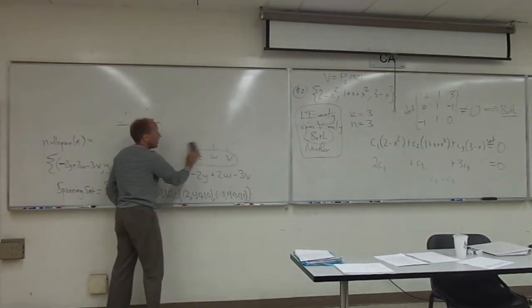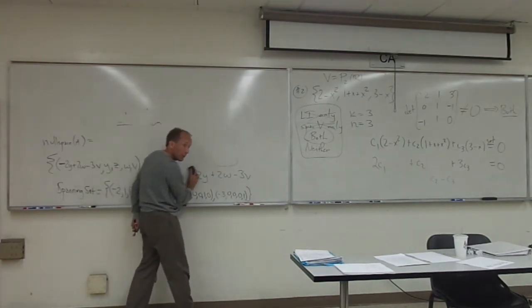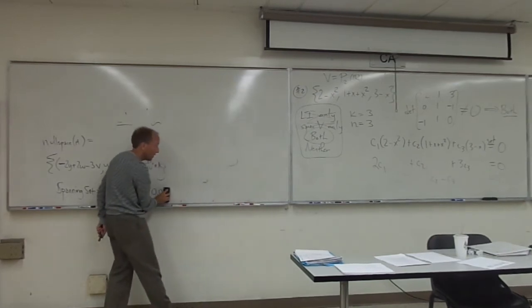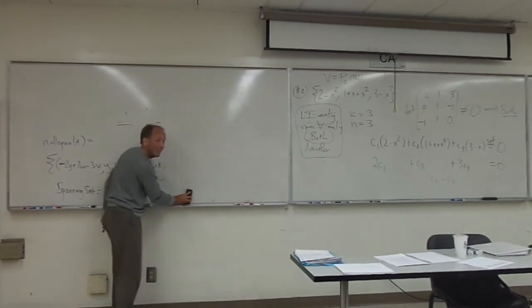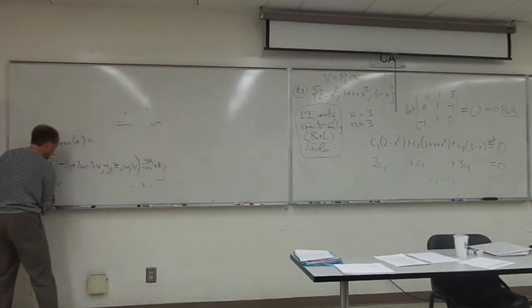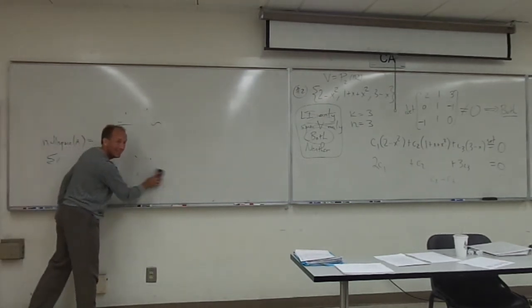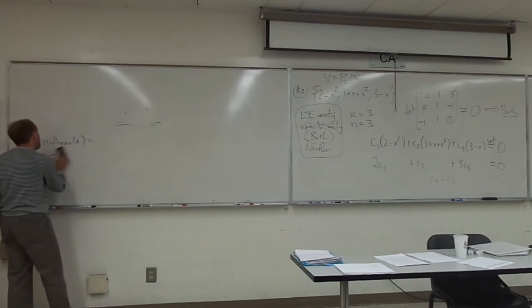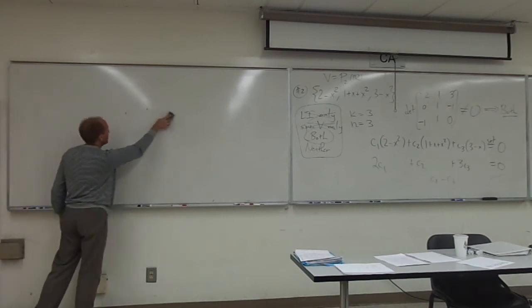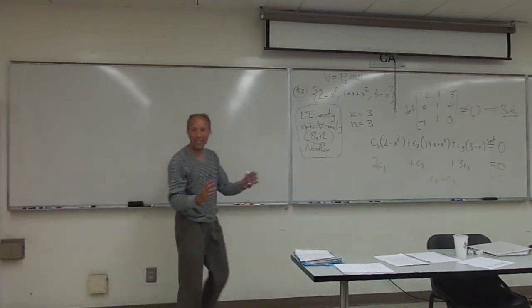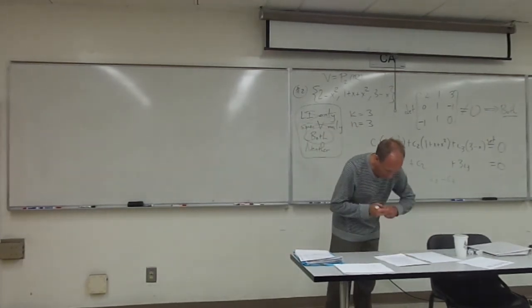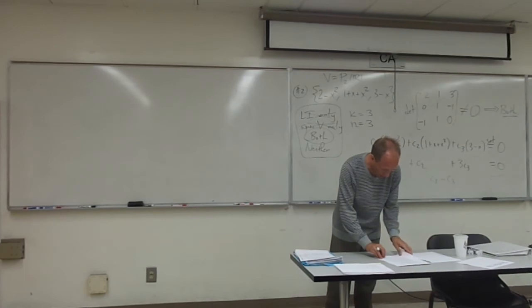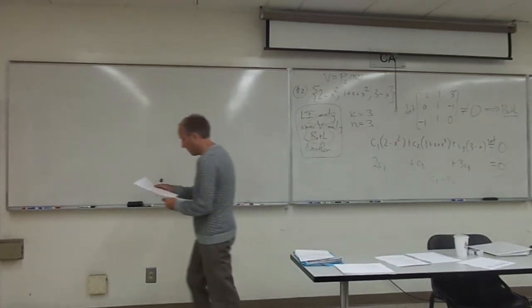When you're doing these EROs, does it matter if you get a row of zeros? Is that really an important thing to keep track of? No, not so much. What's more important? Consistency. The columns, and specifically what about them? Number of nodes. Where, how many pivots and where they're at. That's exactly right. The pivots are the key to everything. Always the pivots. So that's what you want to look for. Okay, let's go on. Let's do problem 3.